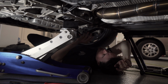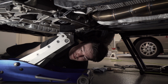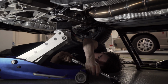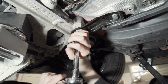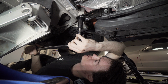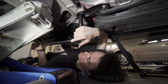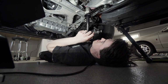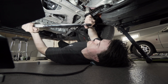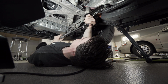Next, we're gonna do the rear, and that is 70 newton meters plus 180 degrees. So 70 newton meters equals how many? 51.6 foot-pounds. Okay. And plus 180? Yep. Plus 180. There's 90.